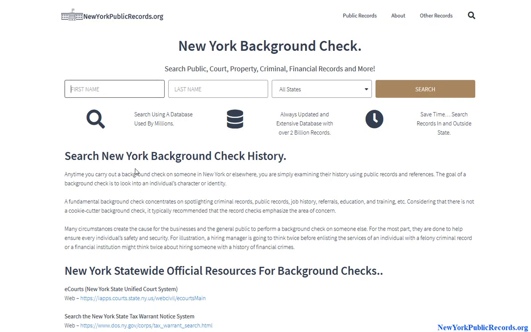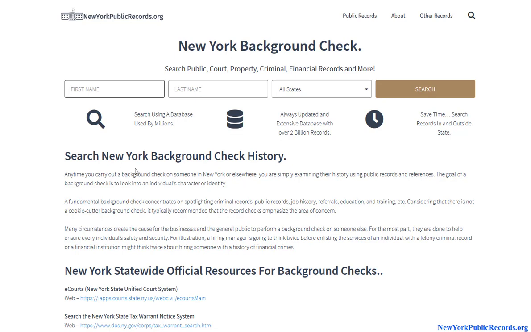And one more thing I forgot to mention is we also have a private database here, and this utilizes public information and private databases. So let's say you wanted to see if somebody has maybe a criminal history or some financial court records in New York, but the person moved to New York, say from Florida or maybe Georgia. So anything that happened a few years ago in another state, you're not necessarily going to pick up on that information if you're just checking these state records or county records. So to be sure you have all your bases covered, you want to check also outside the state.